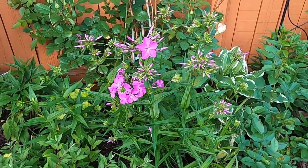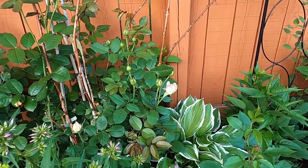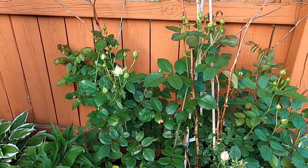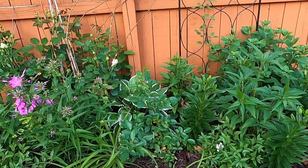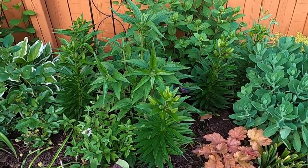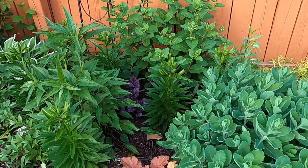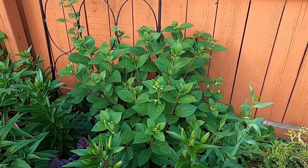The blooms on this ultra pink are very big. Now behind that we have the Eden climbing rose which has tons of buds all over it. It doesn't climb a whole lot because I'm not sure if it's hardy enough in my area to be a true climbing rose. And in this bed we have some more tiny diamond lilies that are getting ready to bloom, which will be a really nice continuation of the same color down through the bed. I believe this is a quick fire hydrangea back here that is setting buds.